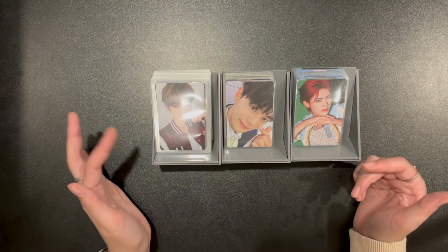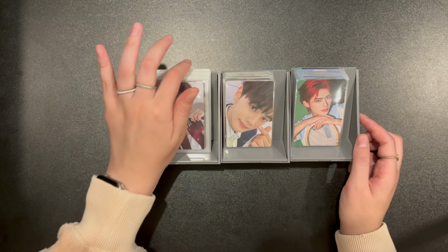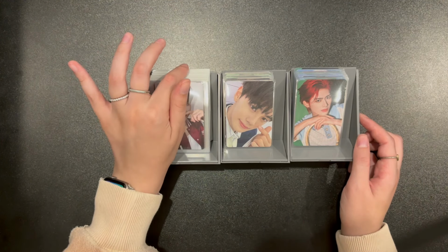I have so many cards here. So many cards here. Yeah, let's start with my OT9 binder, and then we'll go to my Zhanghao binder, as per usual. And I have so many pre-order benefits to put away. I'm so excited.